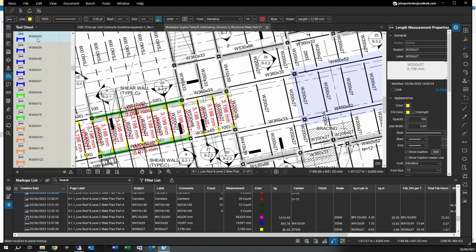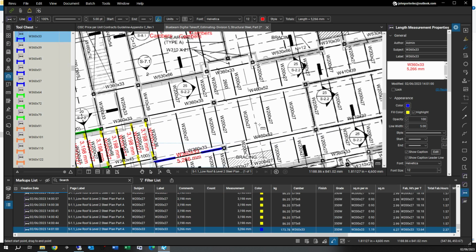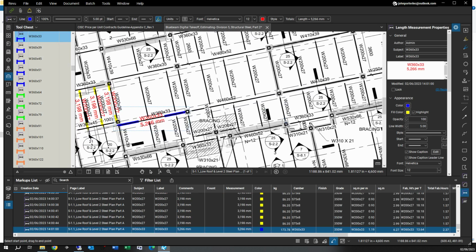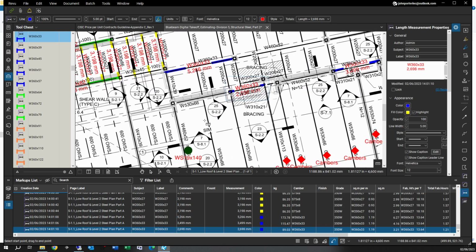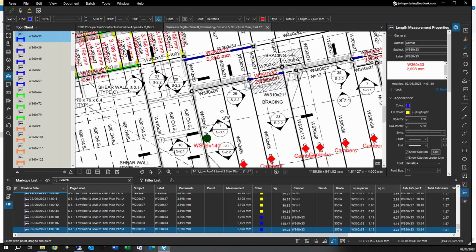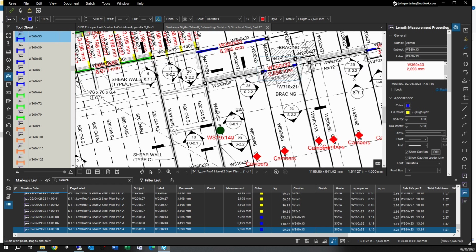So 360 at 33. So here we have one. So we're going to click on each end. 360 at 33. So we try to keep with the same beam, and that prevents us from going back and forth between your tool and your main screen for your drawing there.